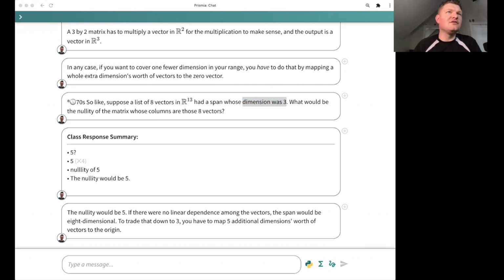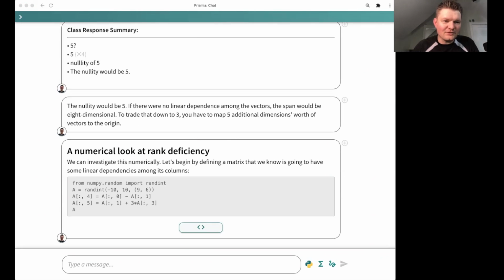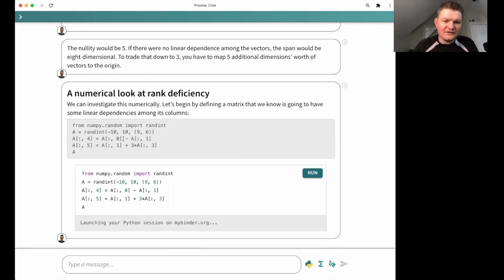So I want to look at this numerically. I want to suggest that we should have as many different mental handles on this as we can, and looking at this numerically is pretty powerful. So let's go ahead and start up our Python session. What we have here is the randint function from NumPy's random module, which is just going to generate a matrix full of random integers. We can specify the size 9 by 6, and we can specify the range that the values can be. So this is going to be -10 to 9 because upper bounds are exclusive in Python.